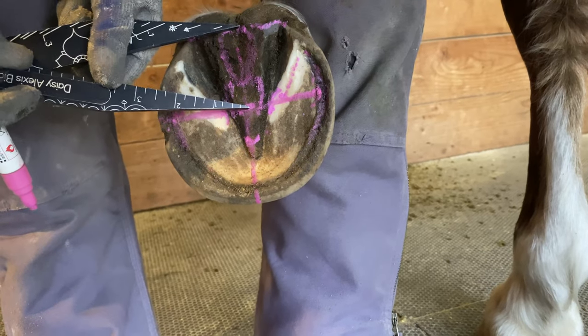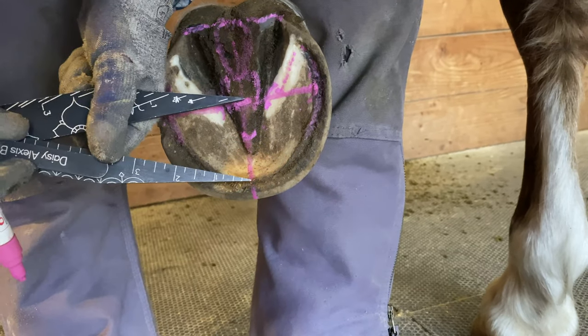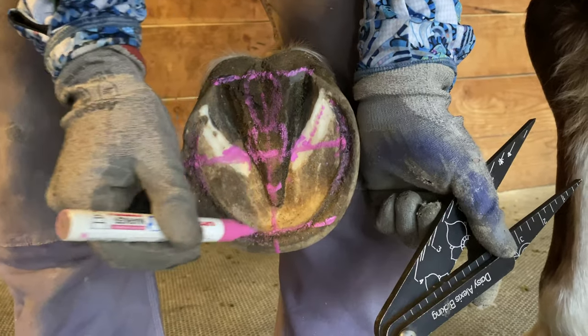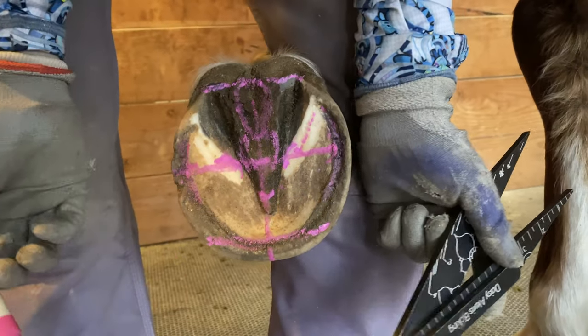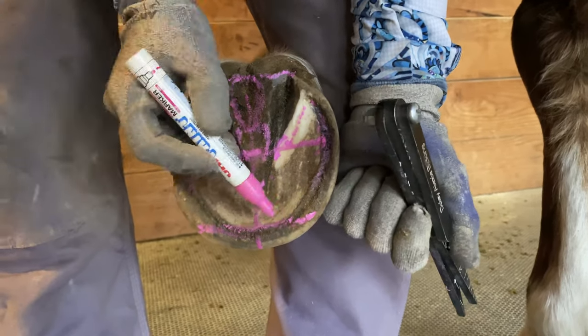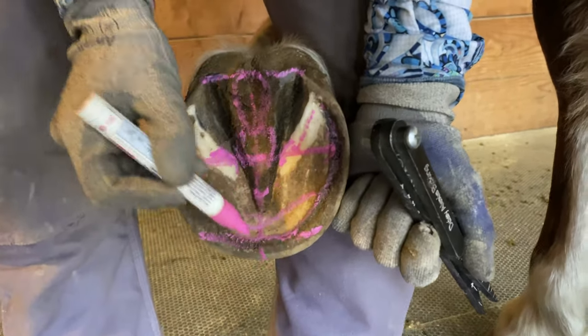And then if I take that length here and I double it forward to here, and you want to do that very precisely, here to here, here to here. This is where my breakover would lie. This is my 50-50. And on this foot, that's probably going to be achievable because it's not a very distorted foot. So this is my toe callus right here.